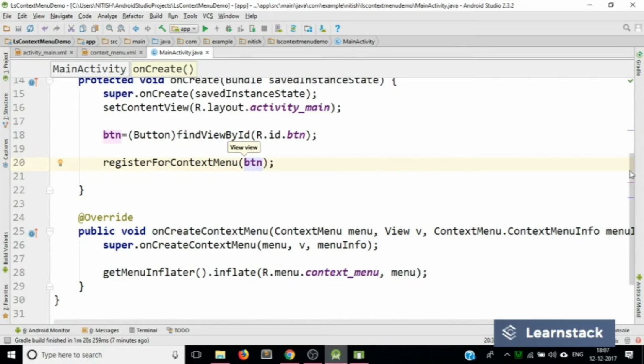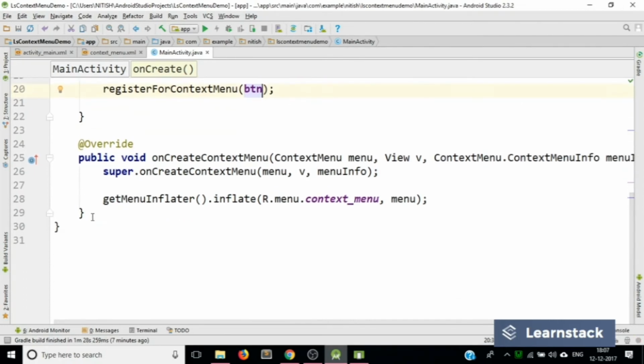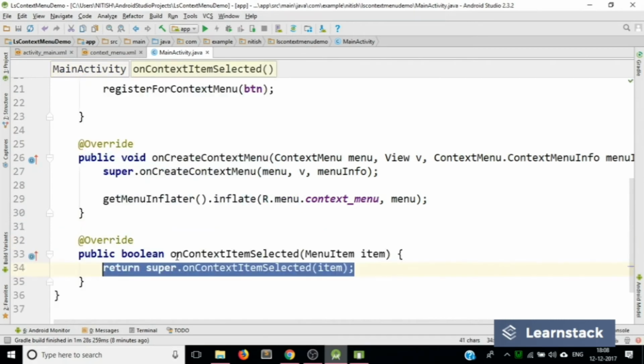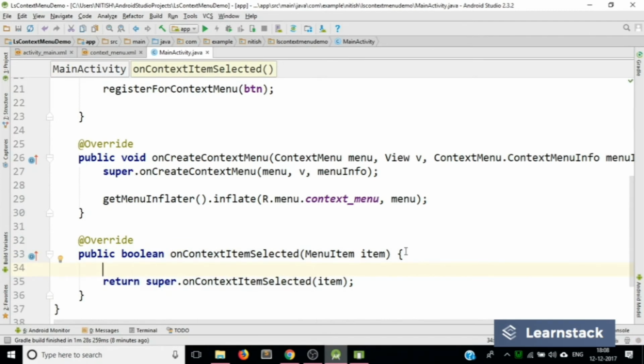One last thing that we would like to do is display a toast whenever someone presses a particular item on the menu. We'll do this using a method called onContextItemSelected. Once you press, you'll get this code. Over here you will put different cases.